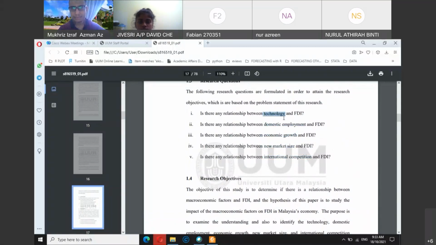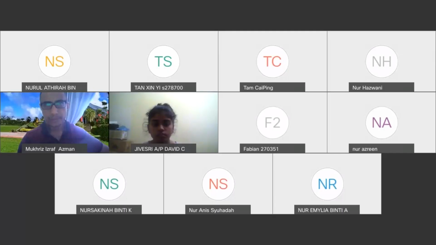So this is in terms of the term, okay. But how the student measures, apa variable yang digunakan untuk mengukur teknologi, domestic employment and the rest, that one you need to go to chapter 1 or chapter 3. Usually in chapter 3, the student will define what the sources of data are, how the variables will be measured, or what the proxy is, pembolehubah yang diguna pakai untuk mengukur benda-benda yang di situ lah. Okay.